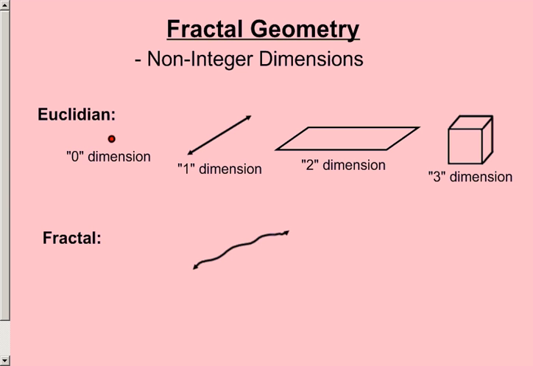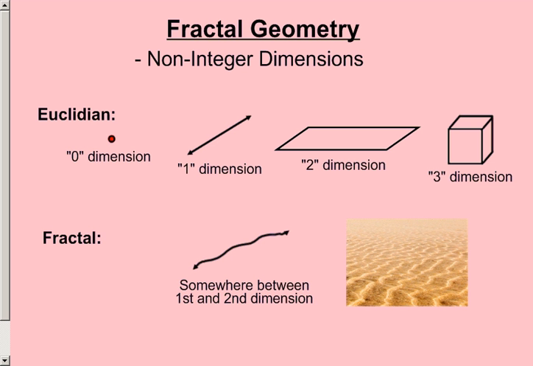Which would suggest that while Euclid's line has length but no width and no depth, perhaps our lines that do have length, maybe they do have a little bit of width or a little bit of depth to them, which is what accounts for that bend. And that would place the line actually somewhere in between Euclid's first dimension and second dimension. Obviously it's not entirely a line and it's definitely not entirely a plane. It's got to be somewhere in between there.